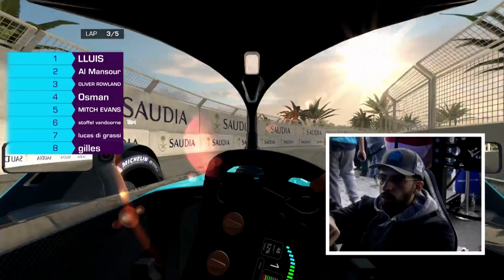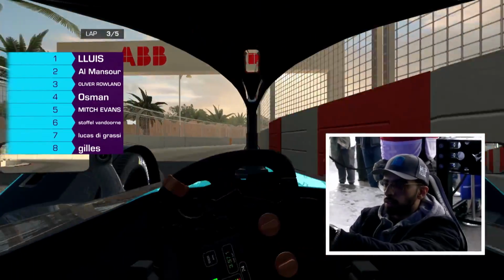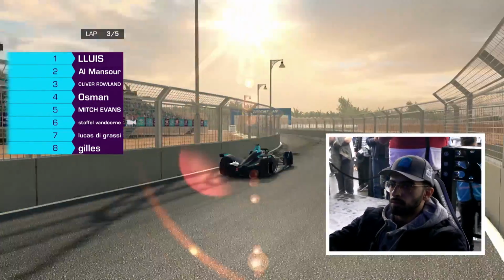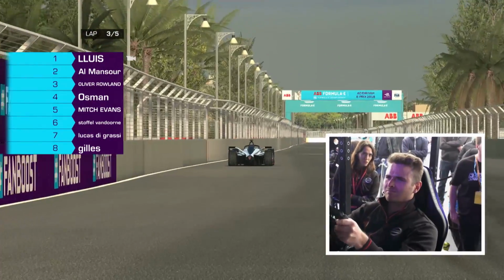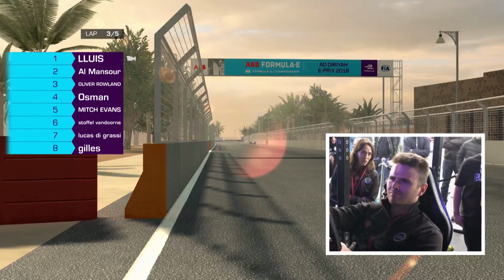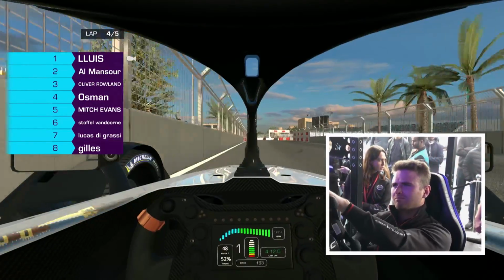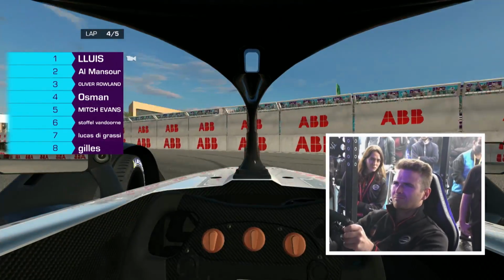As we're now with Al Mansour, who is in the HWA car, and we are riding on board with Stoffel van Dorn in 6th place. And there's Oliver Rowland working hard at the wheel, the British driver making his Formula E full season debut this year, after doing a one-off race a couple of years ago in Punta del Este.